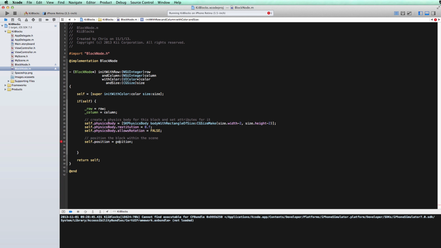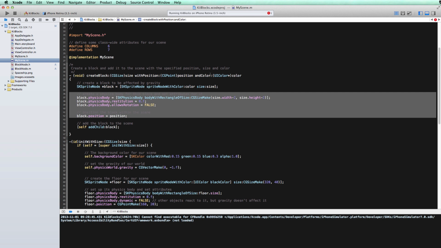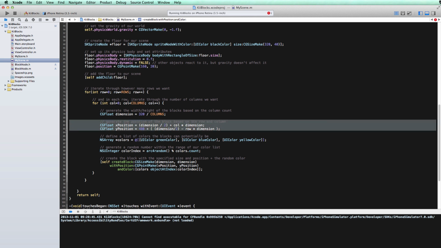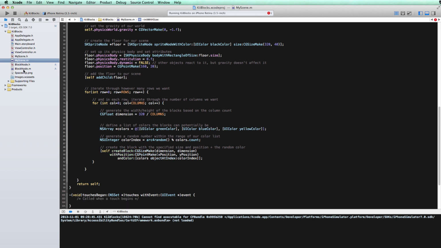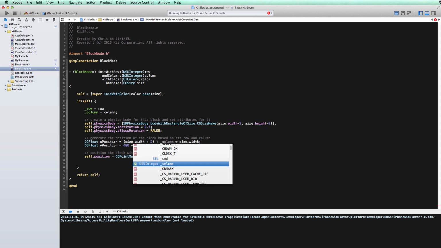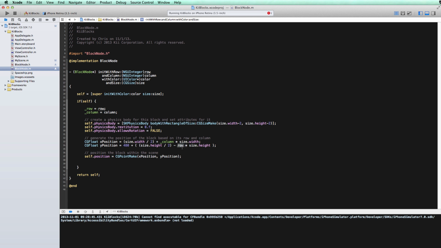And here you notice we have the position. In the scene file, we're taking that from a parameter. But we'll actually go back and we'll use this right here, which is based on the row and the column. And we'll just use that to create our position within the initialization method. And here we're also going to change our row and our column to the variables that we have in our class. And this should be good for our initialization method.